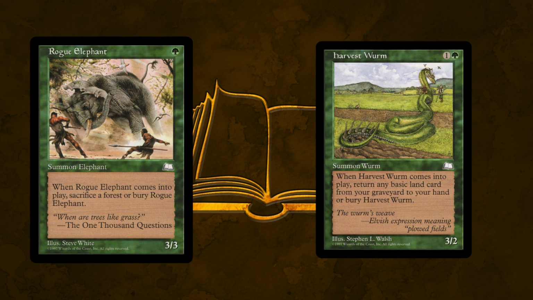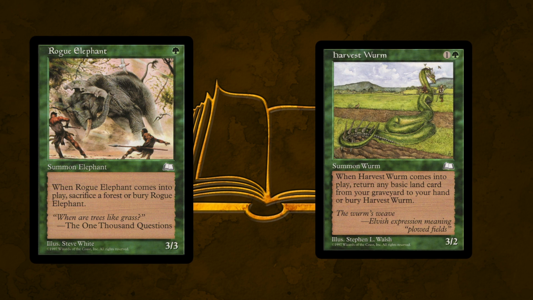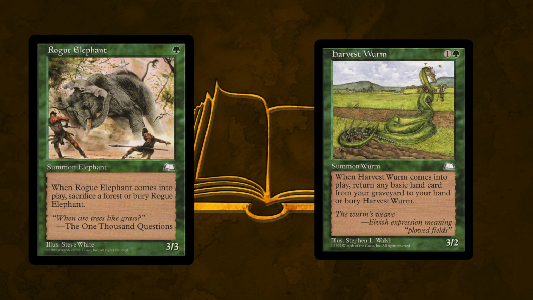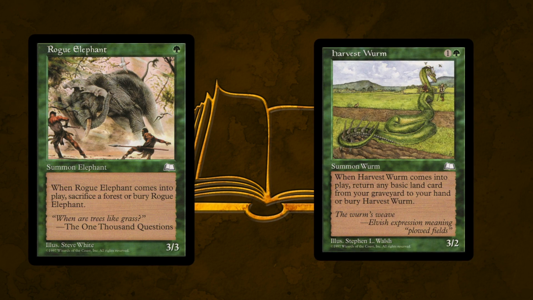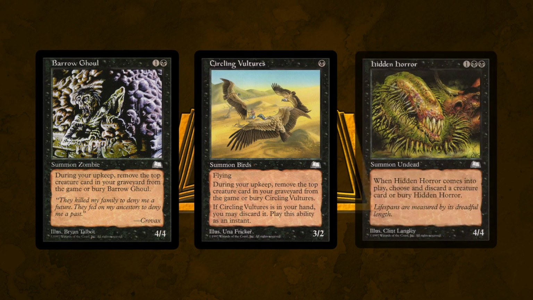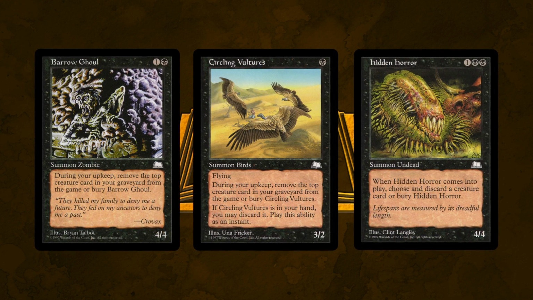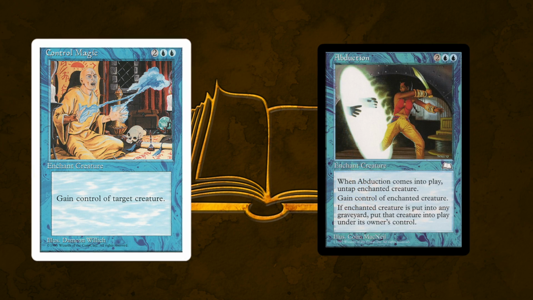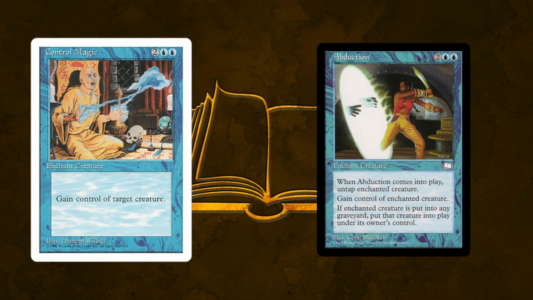They also highlighted the second unnamed mechanic in the set, Sacrifice Buyouts. It was seen exclusively on green and black cards. The other creatures with the Sacrifice clause included Barrowghoul, Circling Vultures, and Hidden Horror. None of them were ever strong enough to see tournament tables. While Control Magic had not been seen since 4th edition, a new option appeared with Abduction.